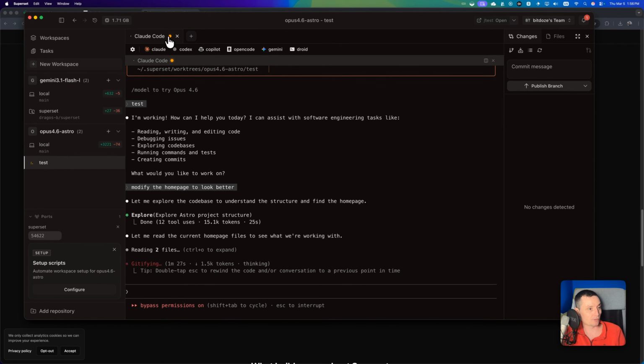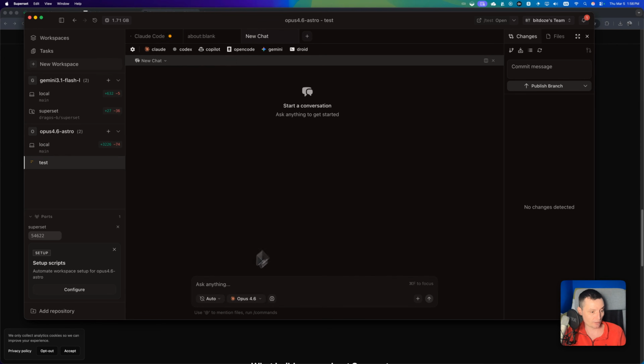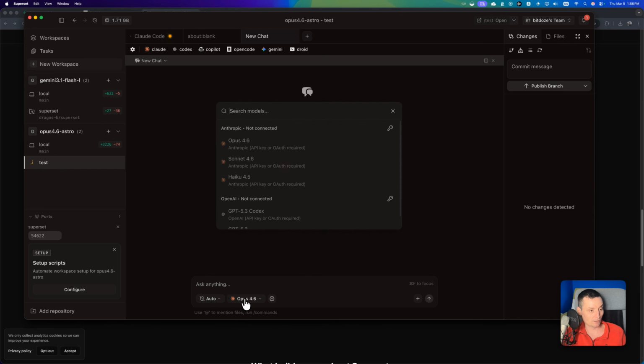And in here you have the options again for Claude Code, Codex, Copilot, and you can easily add in here anything that you want. Okay, it has a browser, it looks like, in here, so you can go and work directly also with the browser. So yeah, I mean, this one I think is the most interesting one. And let's see what else. Okay, you have the chat option in here that you can directly use, like you've seen in the first one. And here you have the option, okay, OpenAI, Anthropic.